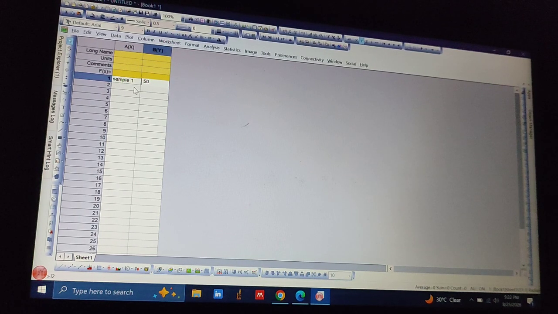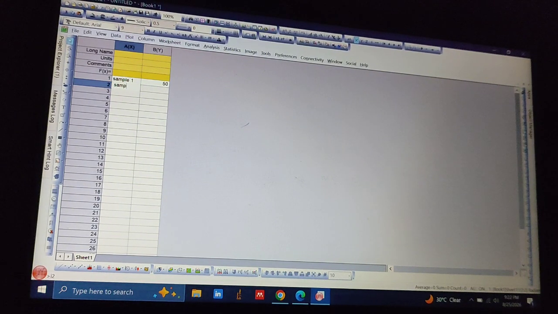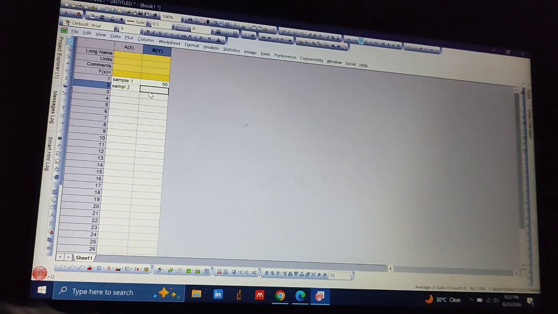After that, our next sample is sample number 2, and its ECSA value is 35.